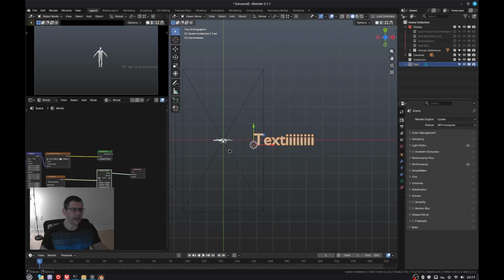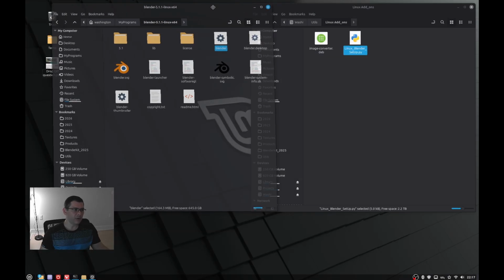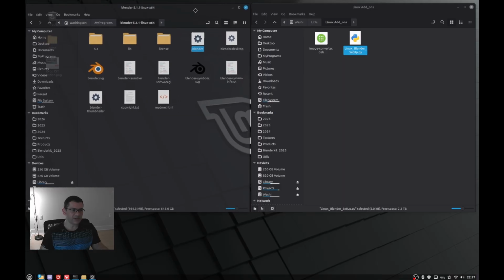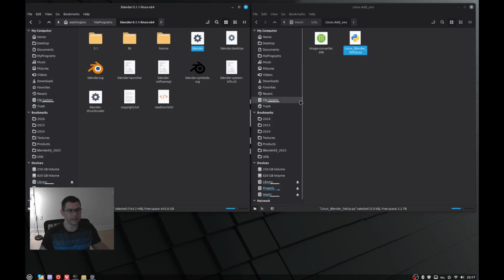The solution is this script. Actually, I didn't write this script; Claude helped me create it, and I call it Linux Blender Setup.